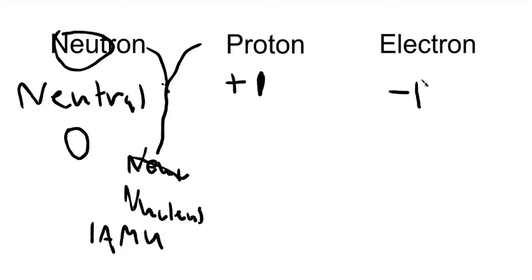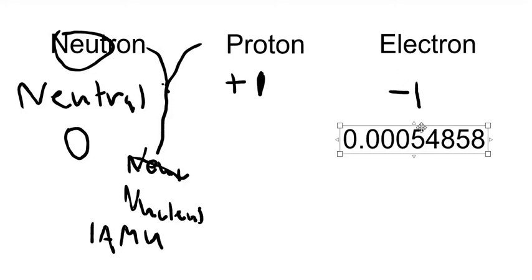Electrons have very, very small mass. This many atomic mass units to be more exact. I'm not going to pronounce that because that's going to take a lot of time. Also, the neutron and proton are called nucleons, bound by atomic force to create the atomic nuclei. We'll discuss that in a different video because it's a tough concept.